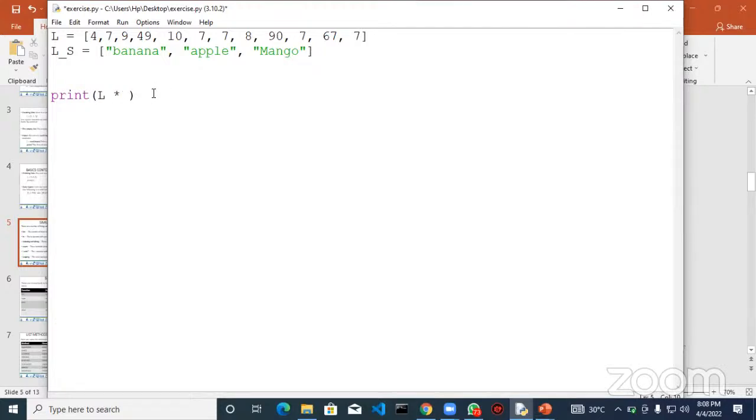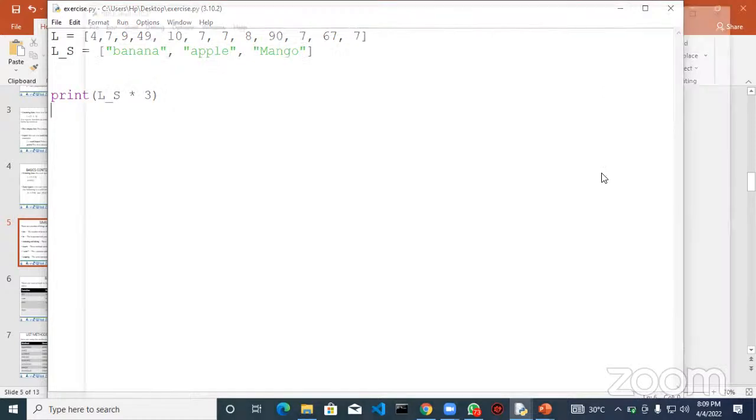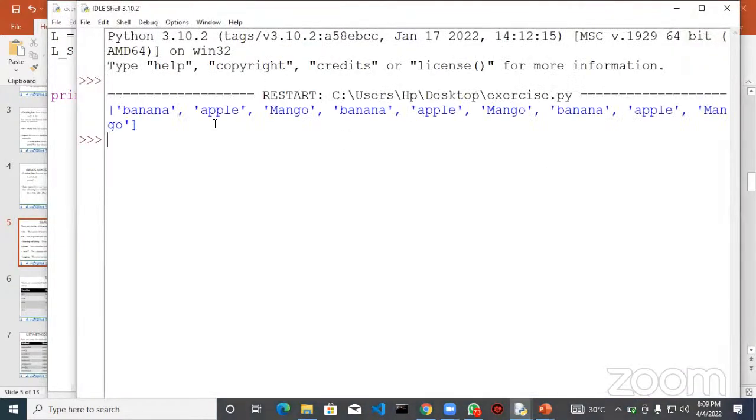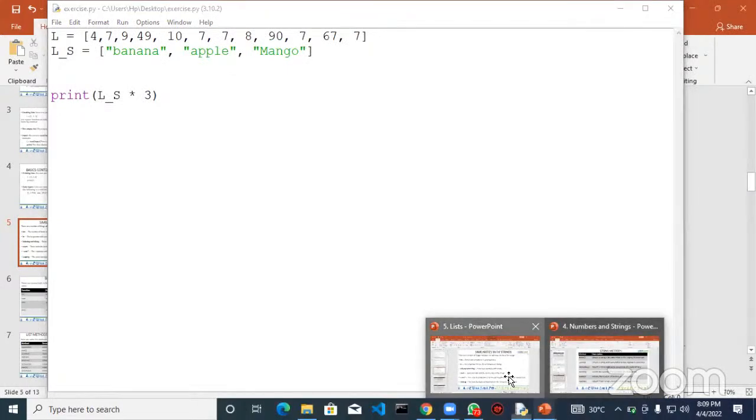So if I do times 3 on this other list, it will repeat this list 3 times. So we're having banana, apple, mango, banana, apple, mango, banana, apple, mango. That happens with the string as well.